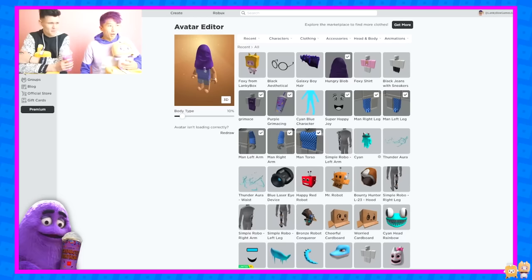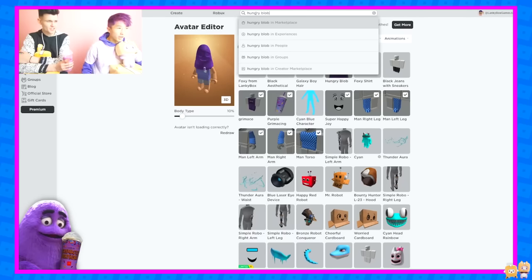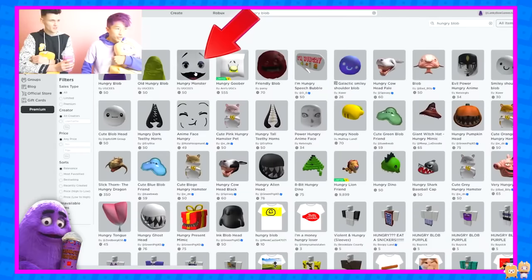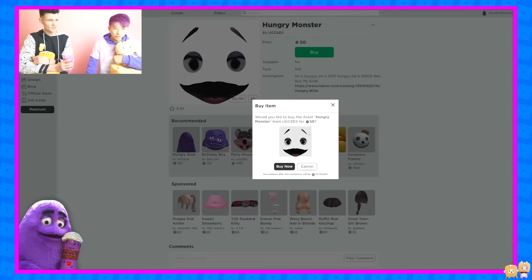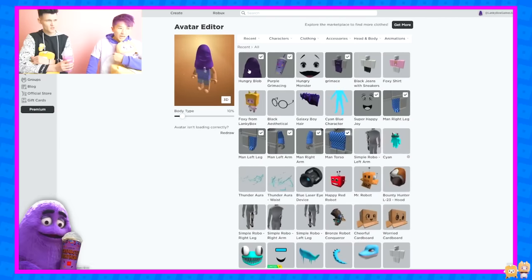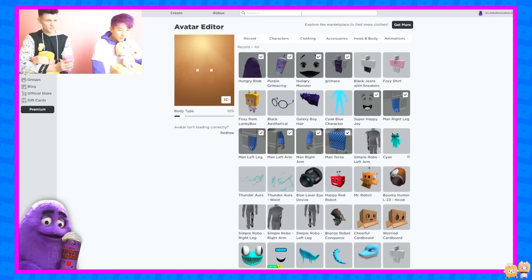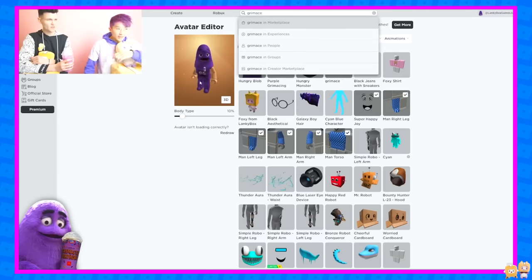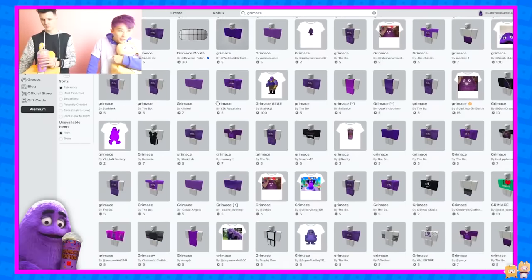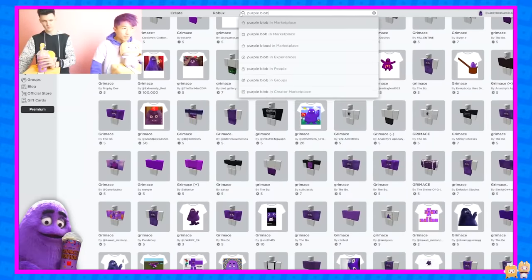Okay, what other parts do I need, though? Well, if you go to the Hungry Blob, again, there's actually a face that goes with the Hungry Blob. What? Yeah, that one. Hungry Monster? Yes, you have to buy that. Okay, I'm getting this. This is so sus, but then what about the body? For that one you just buy, like, a Grimace t-shirt. No way. What, like that? No, that's what that looks like. Dude, there has to be an actual thing for the Grimace body. It's probably Hungry Blob, again. Purple Blob. I'll look up Purple Blob.